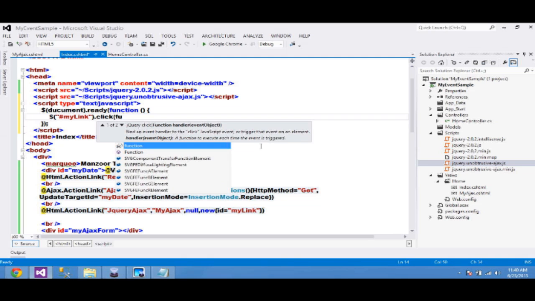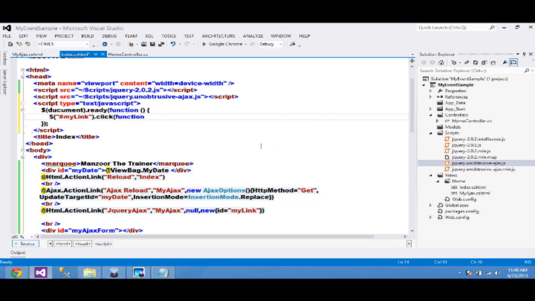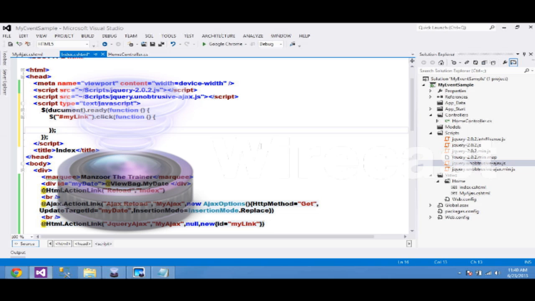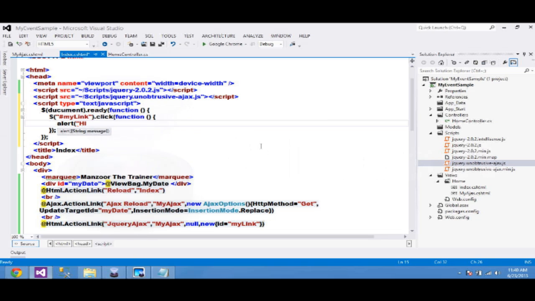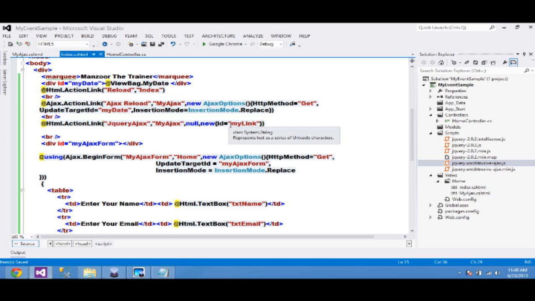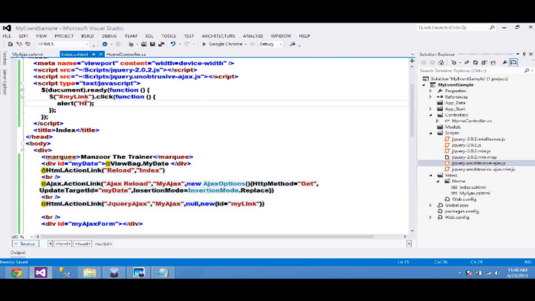So it's a function, and here I'm going to write an alert, Hi. Save this. Now just let us see whether, whenever I click this link, it is calling this function or not.